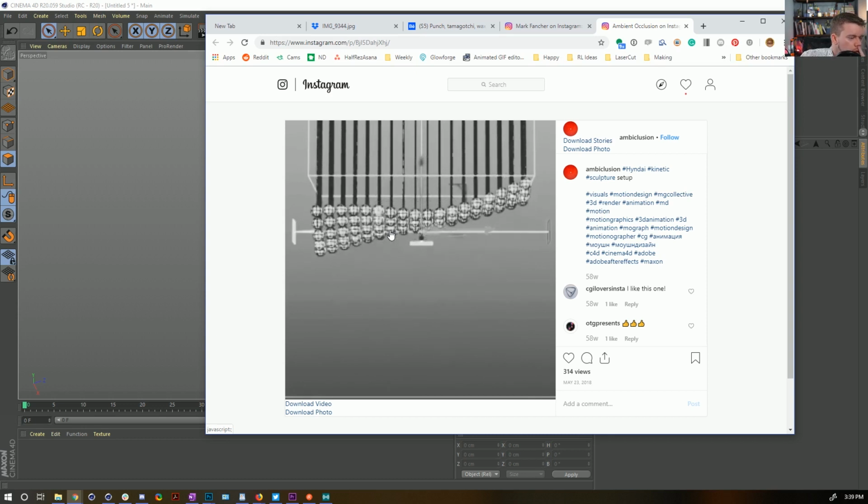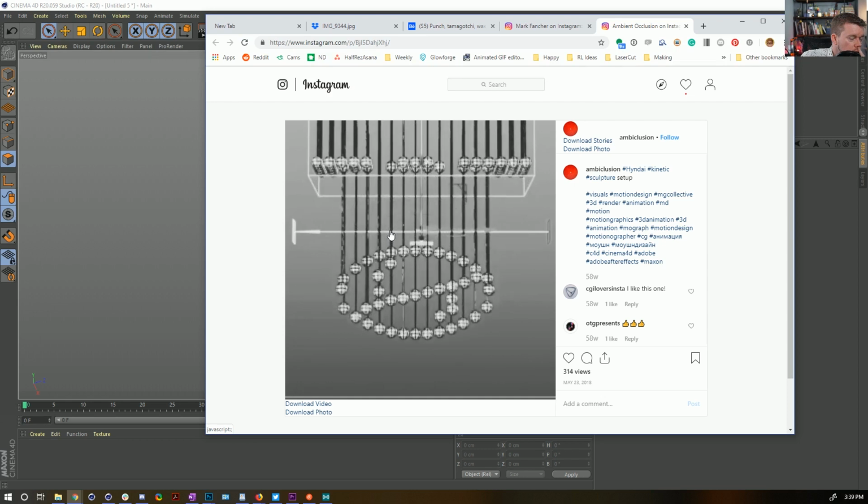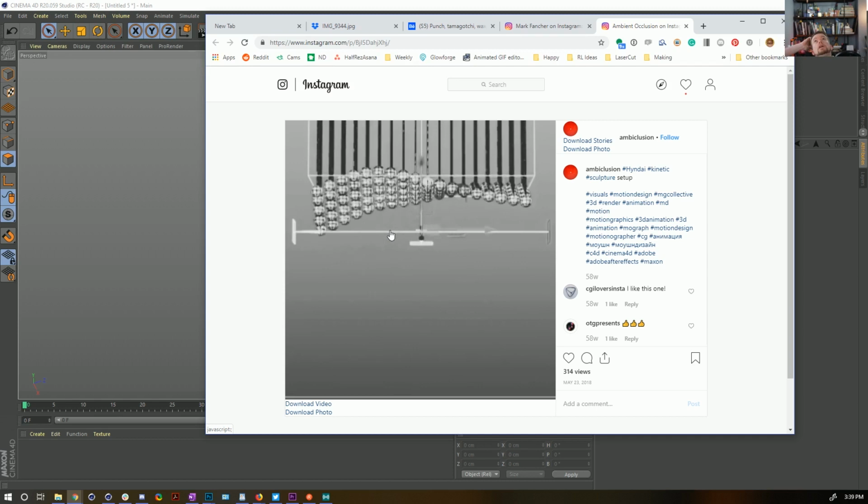You can just morph between things. I'm trying to think if there's any relatively quick methodology we can do here.